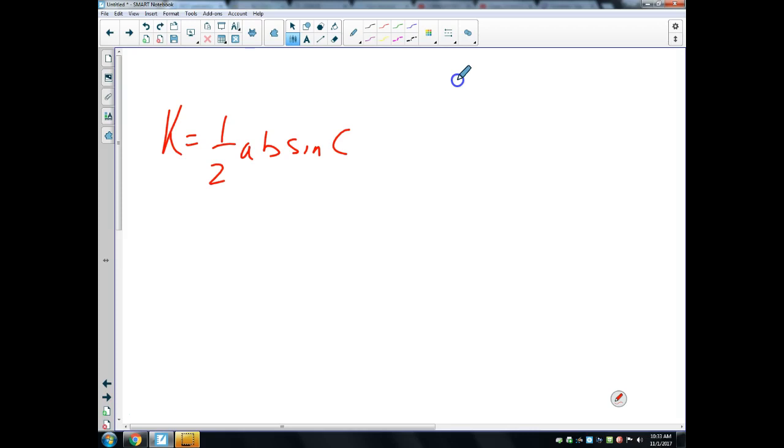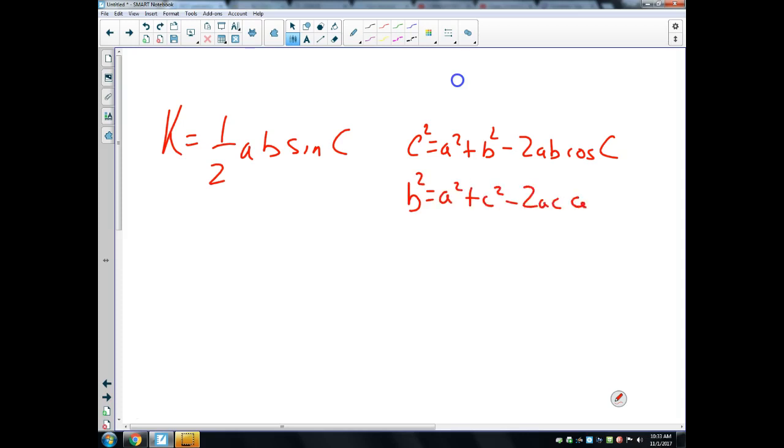But you can permute this formula just like you do with the law of cosines, right? Remember the law of cosines yesterday? C squared equals A squared plus B squared minus 2AB cosine C. This is also in the Chinese menu, the second column at the top. And the K formula is the Chinese menu's first column on the top, right? So what if you're not looking for big C or little c? Say you're looking for B. So B squared equals A squared plus C squared minus 2AC cosine angle B, right? What if you're not looking for big B or little b? A squared equals B squared plus C squared minus 2AB cosine A, right?